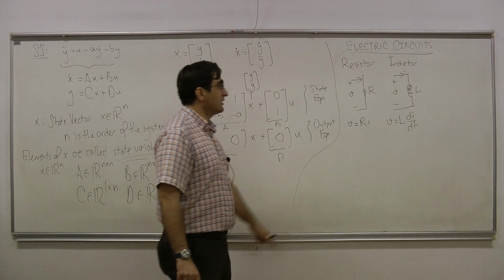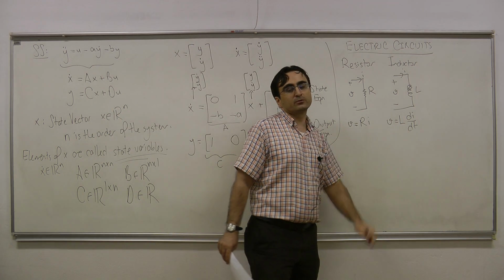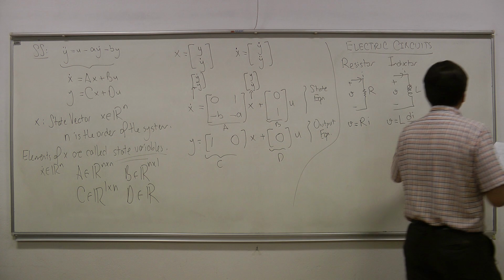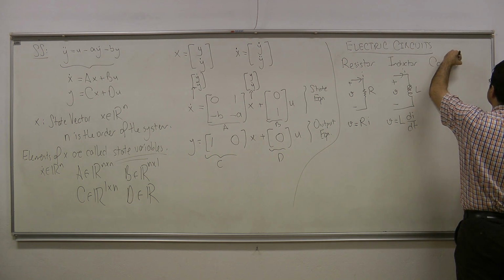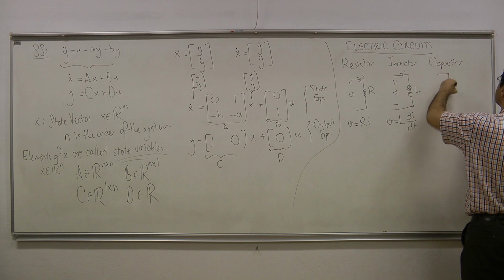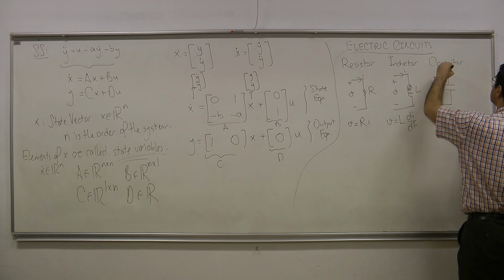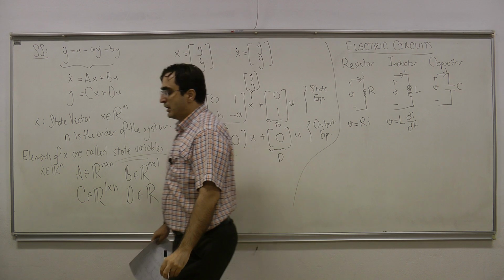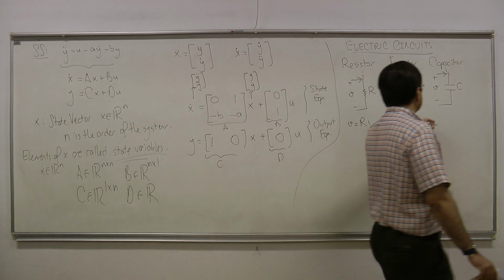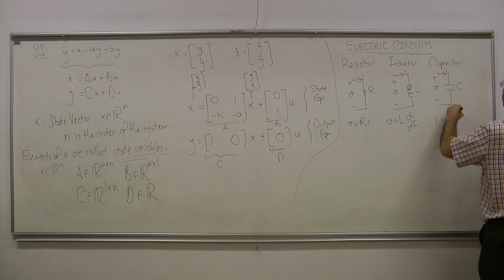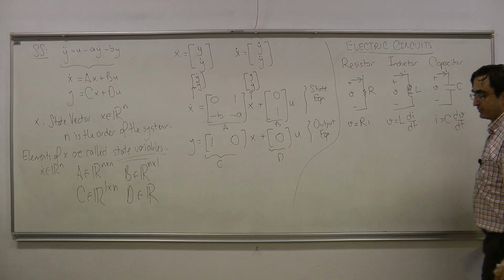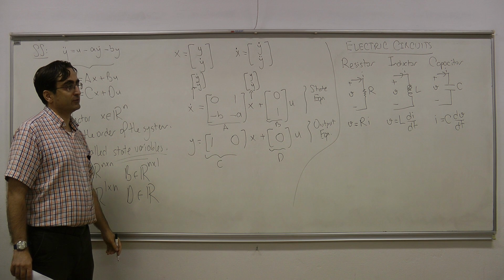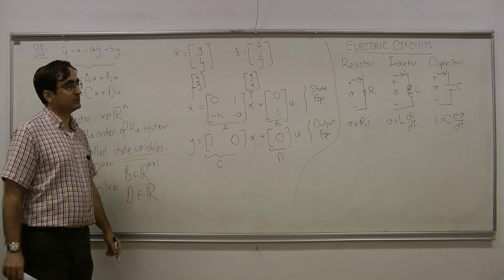Or you can say here that the current that you get is going to be the integral of the voltage that you apply. All right? And we have a capacitor. So we will show the capacitance with the capital letter C, and the terminal equation is that the current that you get is going to be just C times the derivative of the voltage. All right? So unfortunately, you will have to know these terminal equations of the electric circuit elements in this course.